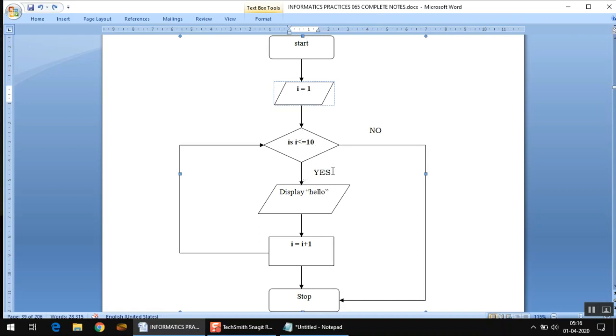The third thing is called the update statement. The variable which is controlling the loop must be updated every time we go back to the beginning to recheck the condition, or simply every time we go back to the beginning of the loop. The condition should check the updated value, the changed value. Otherwise the loop goes into an infinite loop situation, as we saw just now. So this is basically how a loop works in a program.